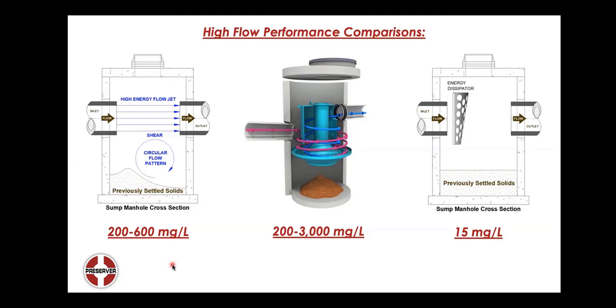So when you look at this and talking about NJDEP, if you're familiar with it, their scour testing protocol is you can't exceed 20 milligrams per liter effluent concentration. And that's at the highest tested flow rate for the best performing device on the market currently, which is 3.6 CFS. They just have to be below 20 milligrams per liter. And you compare that to the preserver where we're testing to 16 CFS and we're below that 20 milligrams per liter. So there's a big difference in that scour suppression ability of the energy dissipator versus some of these other devices tested at NJDEP per that protocol. Next slide, please.